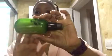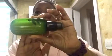Next product I use is the Innisfree Green Tea Seed Serum. All this stuff is from green tea and olive oil from Cretan Island. I like the applicator, a little spray bottle. All you need to do is push twice, and that is it. Rub it around on your hand, and you pat your face. Don't rub, just pat. You pat to get the blood circulating in your face. You don't have to pat hard either. You do not have to pat hard. And I do get around my neck.